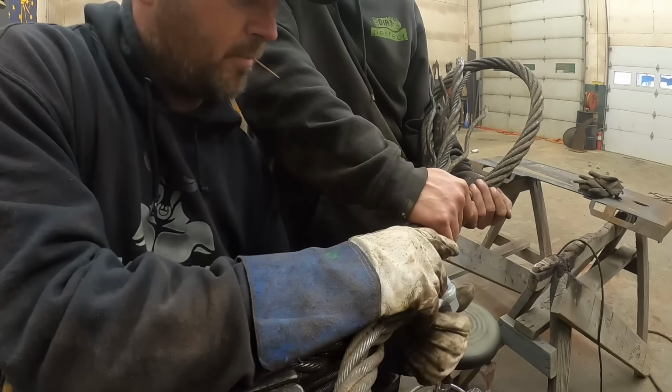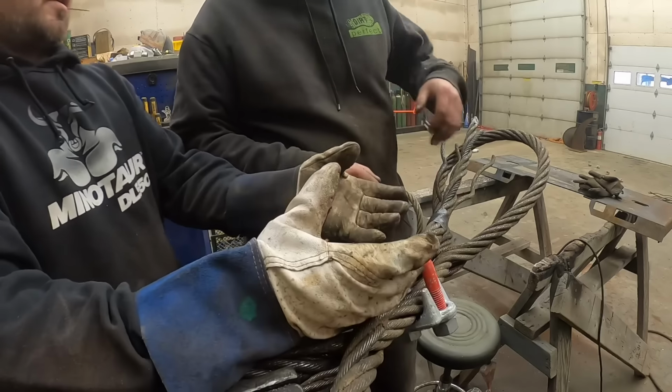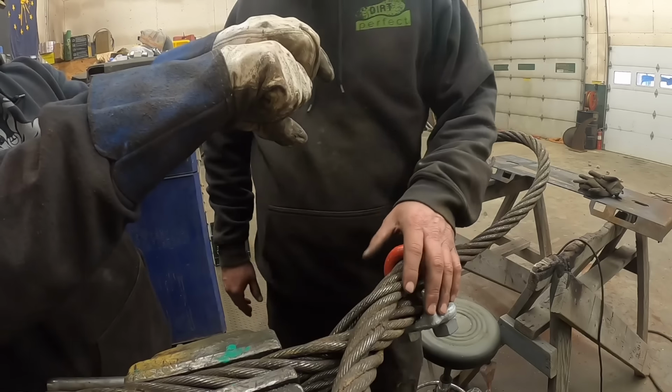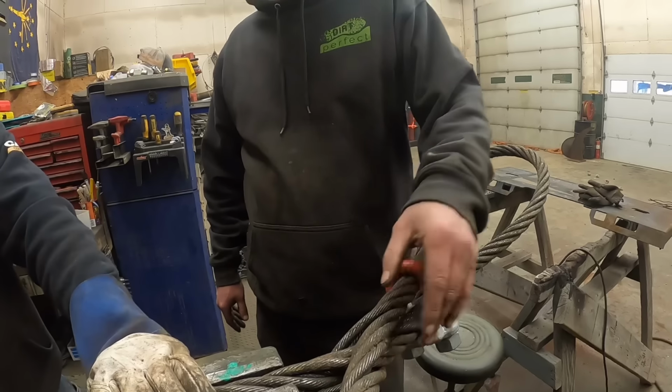Okay, question for you. See if you know the answer. How do you saddle if you took this cable and made a circle? Which one's the dead end? Half of them go one way, half of them go the other way. Okay, you do know.